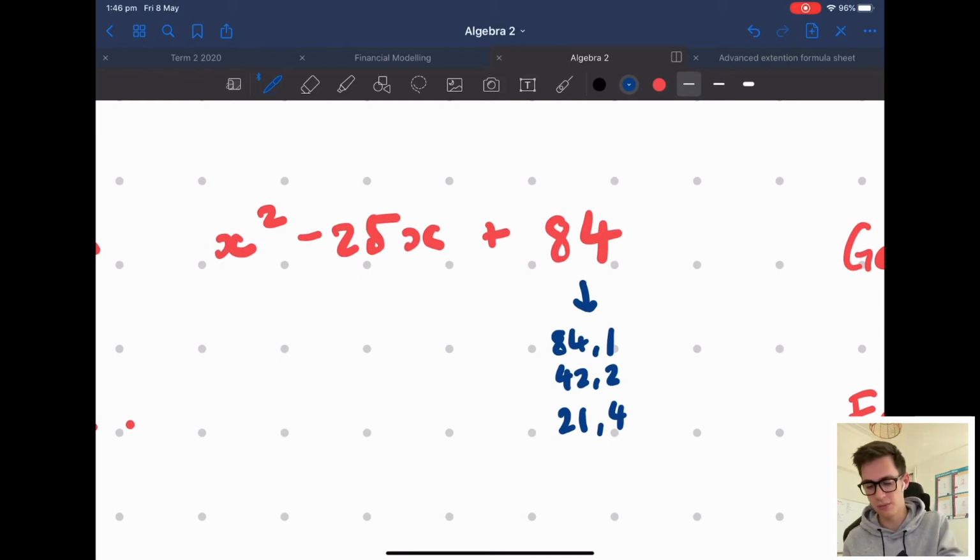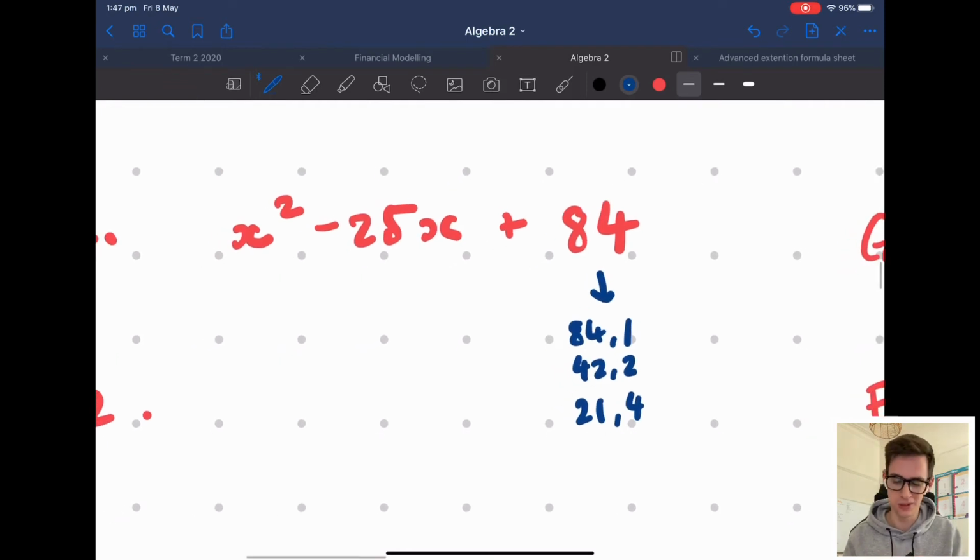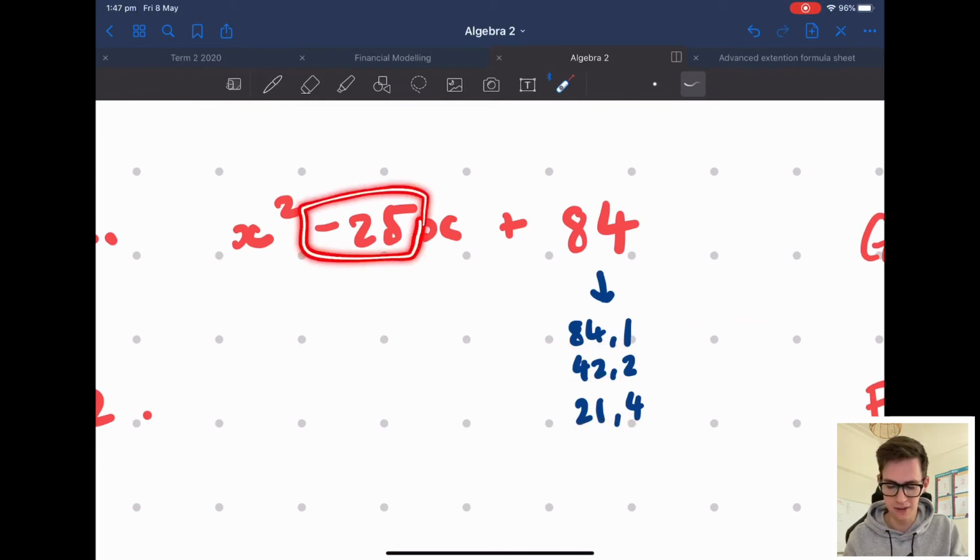I'm sure there's other options, but that's enough for now. Let's check these ones. And by the way, this is a gross example because I picked the worst one so I could give you some nicer examples later on. So now you're saying, right, with these numbers, same as we normally do, can I use them by adding and subtracting to get negative 25?